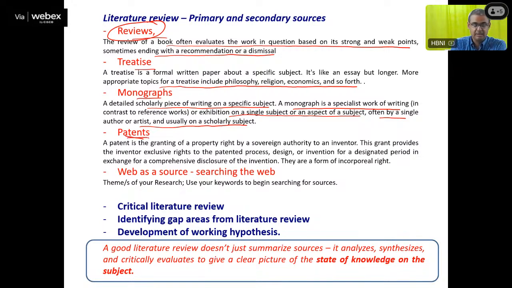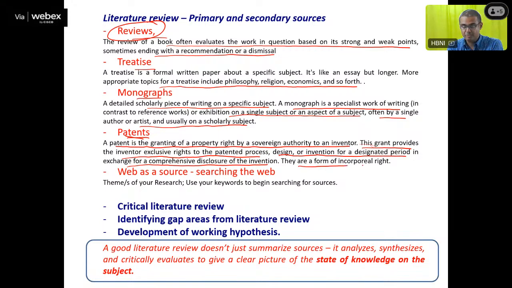Patents, I think Sir Kallol is taking a lot on patents because it comes under IPR. A patent is a granting of a property right by a sovereign authority to an inventor. So you can refer to patents. This grant provides the inventor exclusive rights to the patented process, design, or invention for a designated period in exchange for a comprehensive disclosure of the invention.